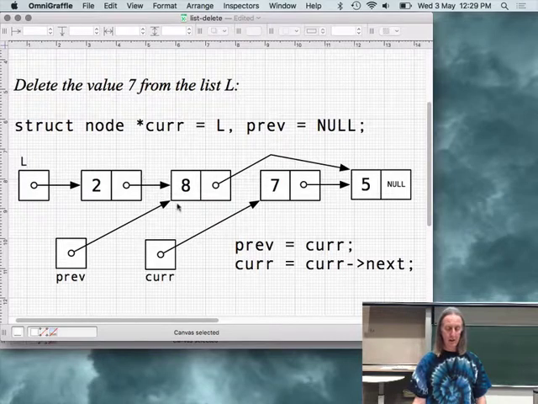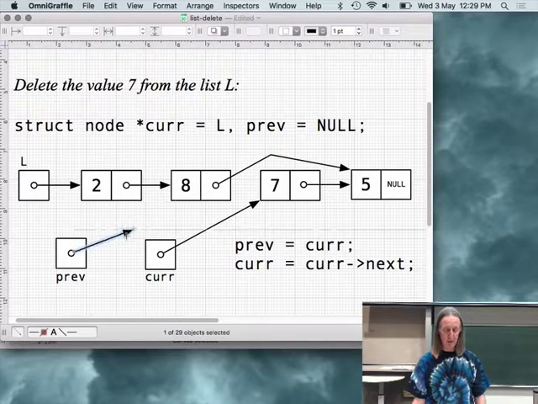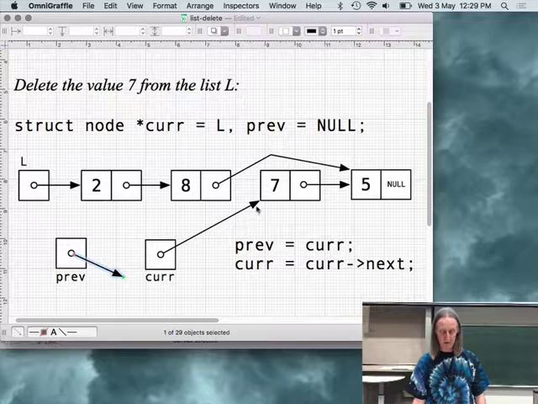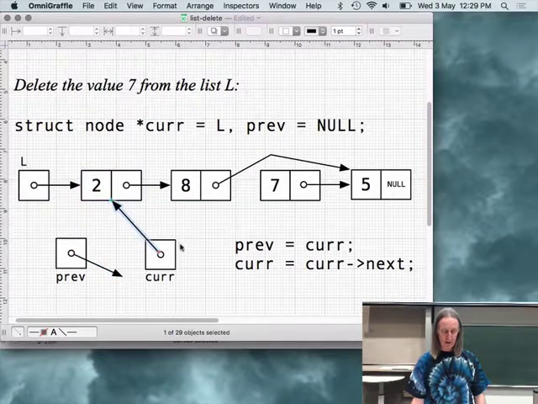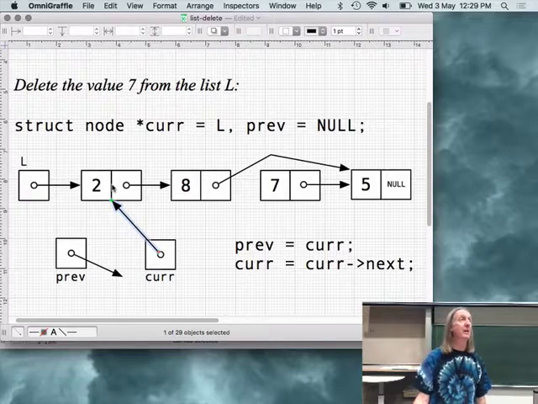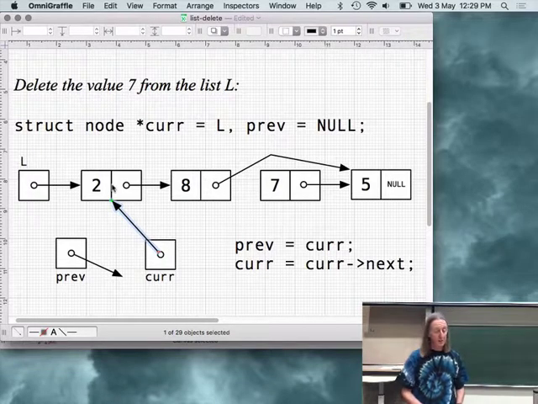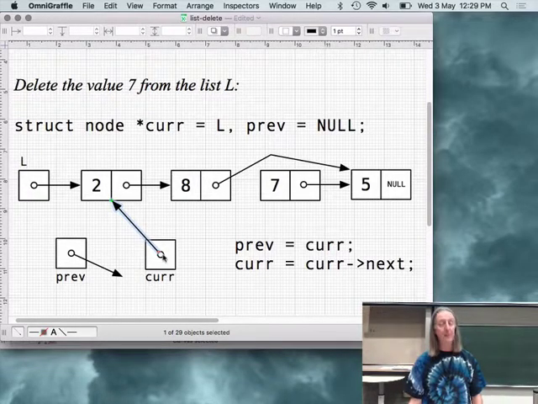Okay, so we're not going to have prev anymore, but I'll just leave that. So current initially points here. Now, one thing we want to do, we want to free current. Having freed current, we've thrown away this pointer.